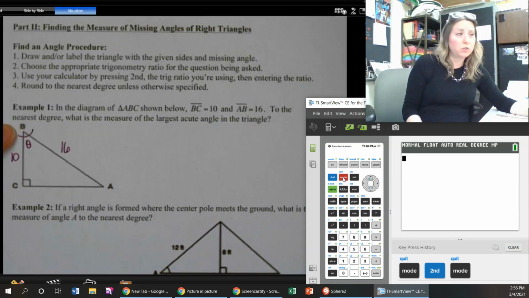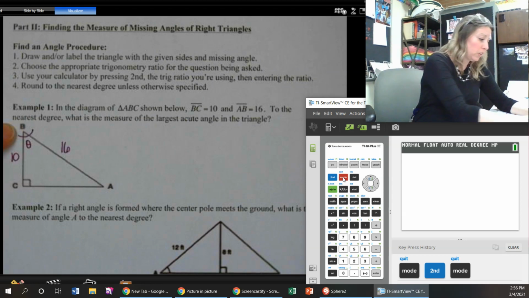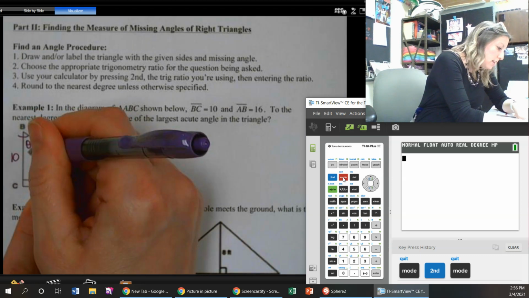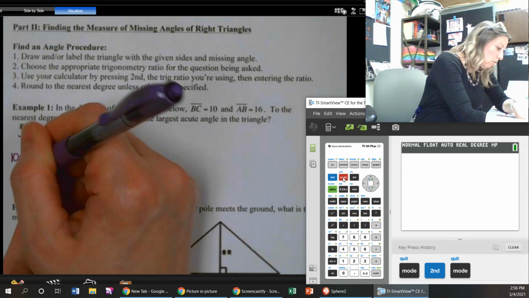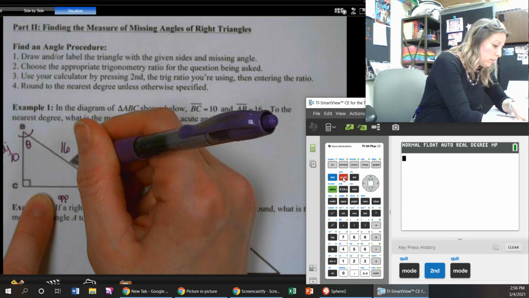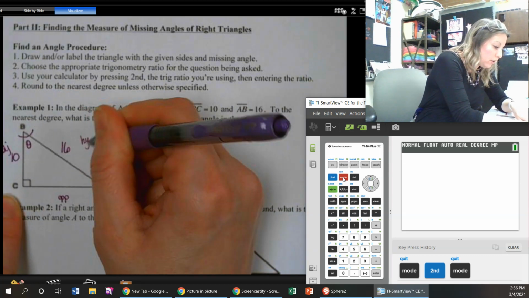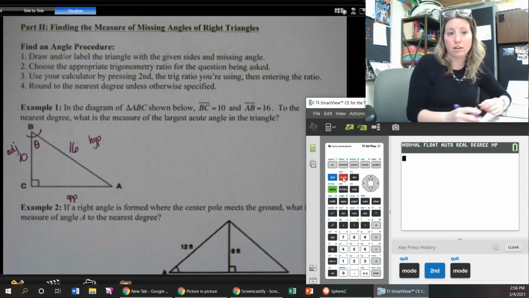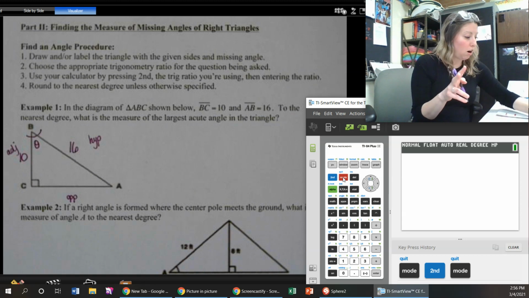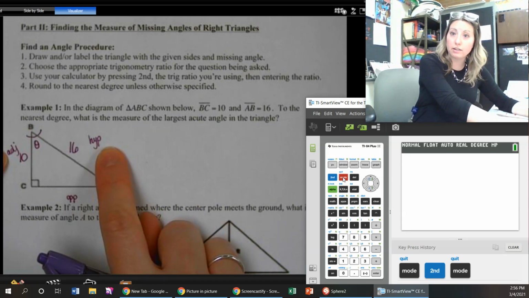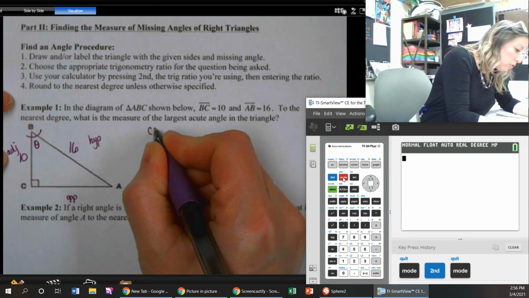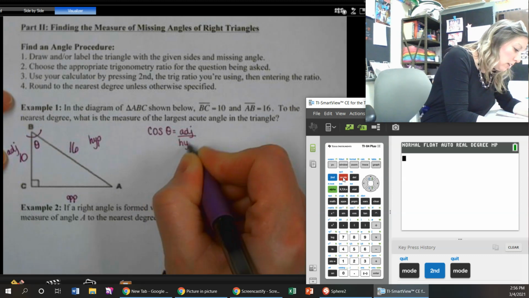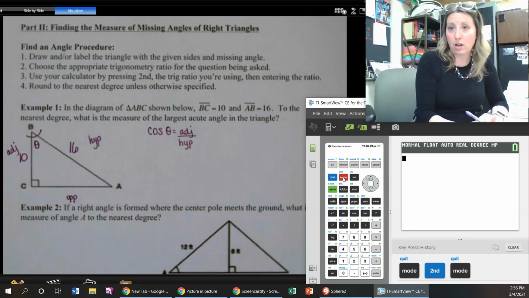So if I have chosen angle B to be my angle in question, directly across the triangle is the opposite side. And next to that angle is the adjacent side. Now, of course, the hypotenuse side is always the one that's on the opposite side of the right angle, which means that in this particular right triangle, the two sides I know are the adjacent side and the hypotenuse side, which also tells me which trig ratio to use. Cosine of theta is the adjacent side divided by the hypotenuse side.